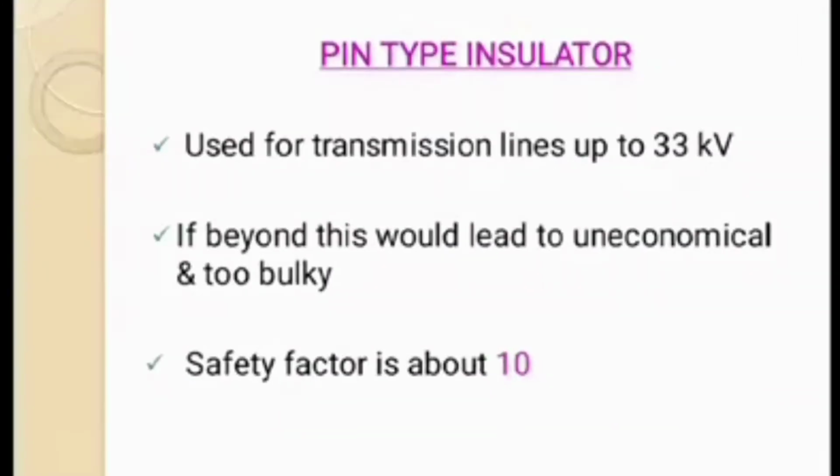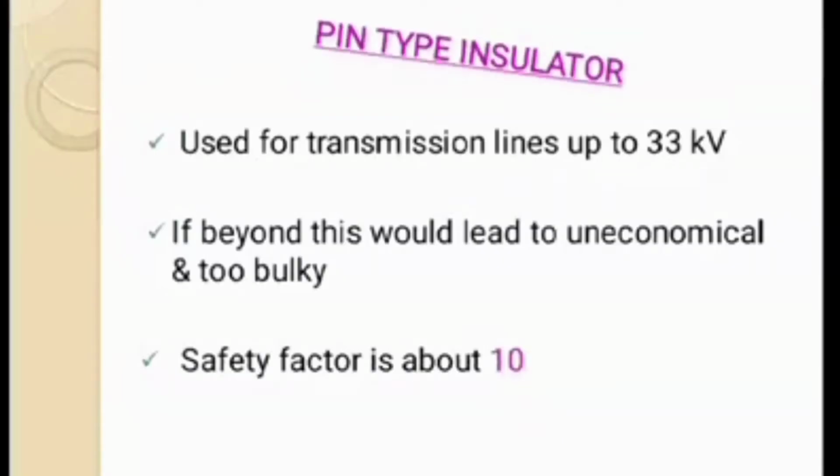First one, pin type insulator. It is used for voltage levels up to 33 kV. At a small voltage level, the pin type insulators are used. If we use this insulator beyond this voltage level, it will be uneconomical and too bulky. The safety factor of this insulator is 10. A good insulator should have a greater safety factor value. What is safety factor? Safety factor is the ratio between puncture strength and the flashover voltage.